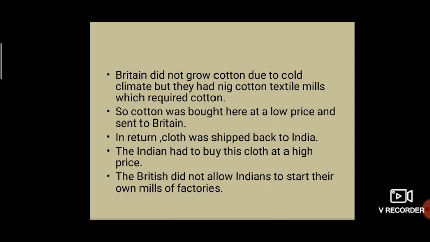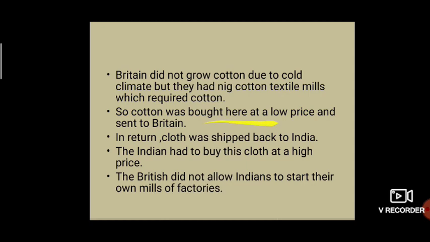Now, Britain did not grow cotton due to its cold climate. Britain cannot grow cotton in their country. Did you know that in India, more than 33 varieties of cotton are available? So Britain did not grow cotton due to cold climate, but they had big cotton textile mills which required cotton. Now they have mills, but from where will cotton come? Cotton will come from India.